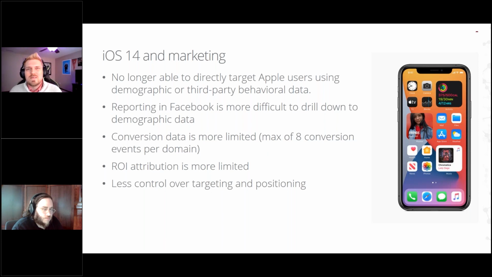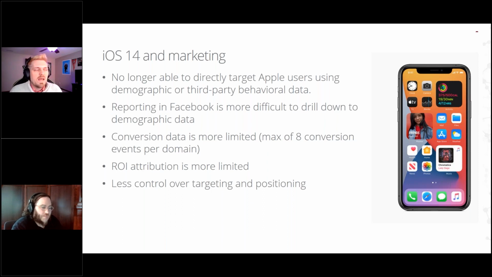And I don't want to spend a lot of time on iOS 14. We just put out a blog that's a little bit more comprehensive. We might do another AMA thing. It's tough to put a lot of information out there because we're still in the early stages. Things might shift. Facebook is still trying to respond, and they might come up with some other things they can do. And so by the time that some of you might actually implement some of the things we're talking about here, it might be different. So I would definitely look into things as you're closer to really make decisions and make movement on these to make sure it's still the most accurate information.